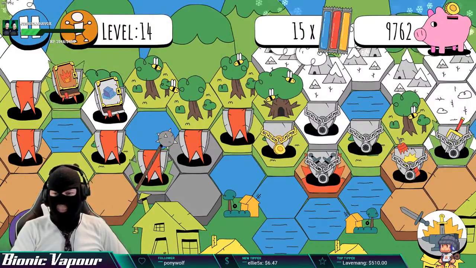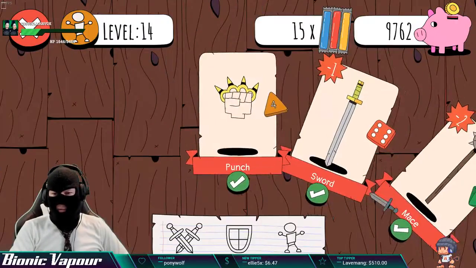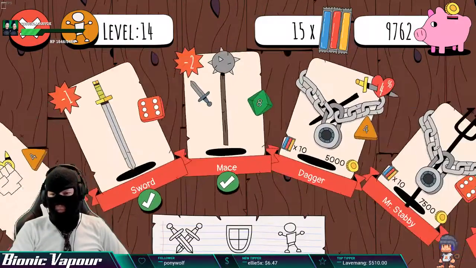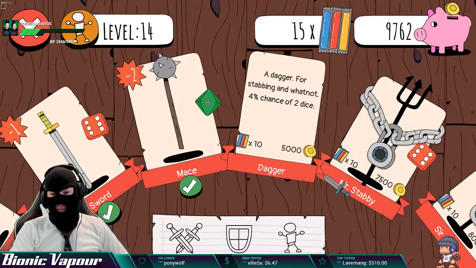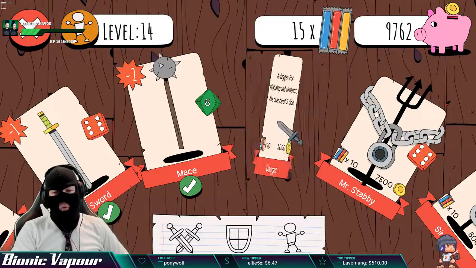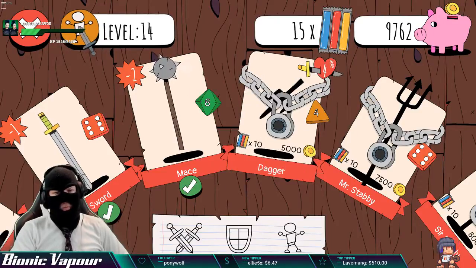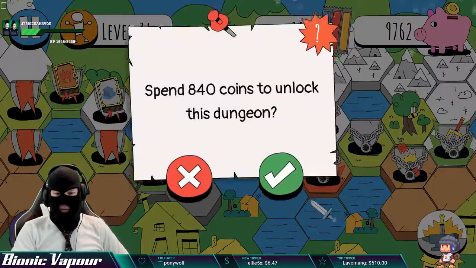All right, let's see here. What level do we need to be for the next weapon? I mean, I like weapons. Oh, we got a new four-sided dagger. I need 10 pops, though. 10 pops and 5,000 gold for that son of a bitch. Ooh. Yeah, I'm gonna need those pops, I have a feeling, for resurrecting myself.